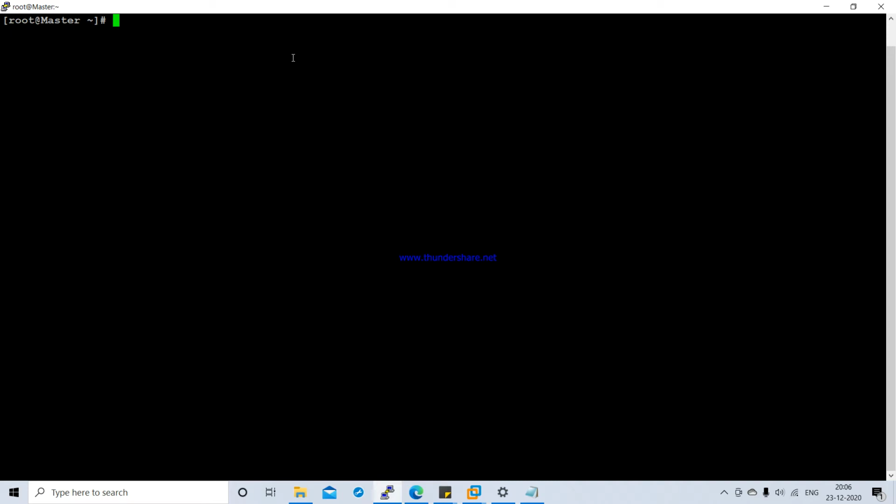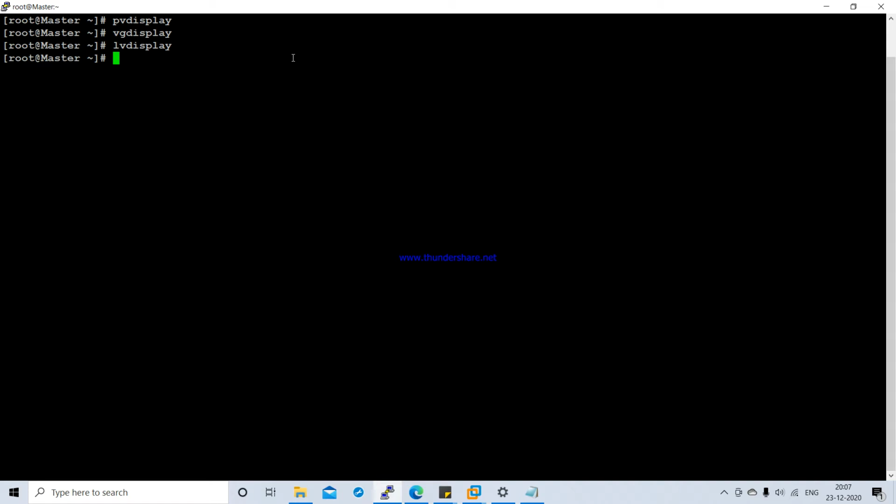Basically, first you need to check whether LVM is configured on your system or not. First check pvdisplay. No LVM is configured as of now. Then vgdisplay, lvdisplay. You can verify using these three commands. If you run pvdisplay, vgdisplay, lvdisplay and there is no output, that means there is no LVM configured on your server.